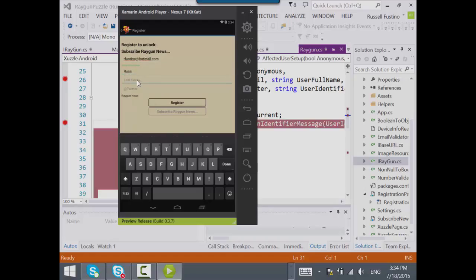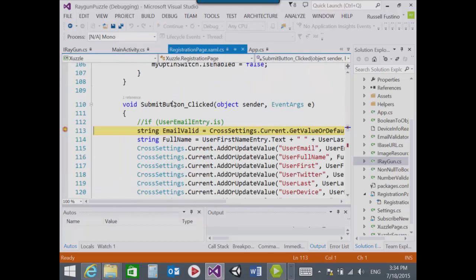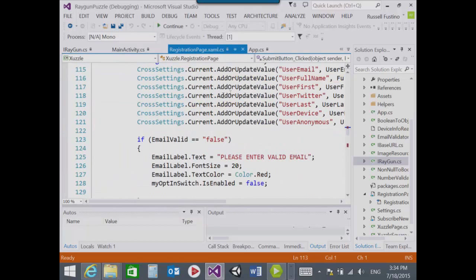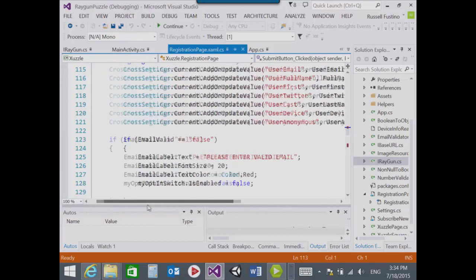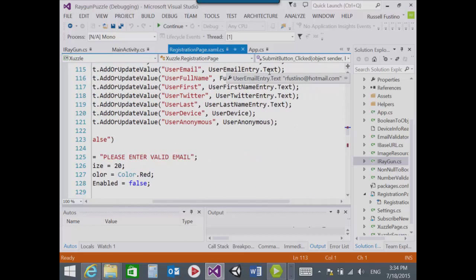That's a handy piece of code to download just for that. And then we've got the Twitter. I'm going to add that in. And I'm going to register. So now I'm going to hit my code on the submit button, and I'm going to take out those values off of my text box and any other settings that I've got.